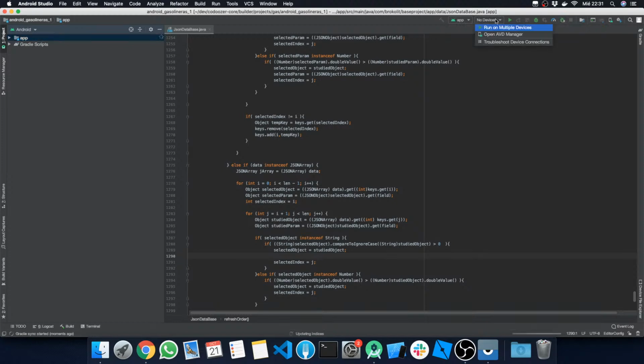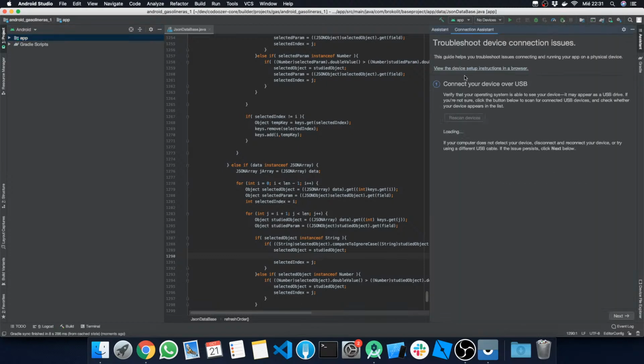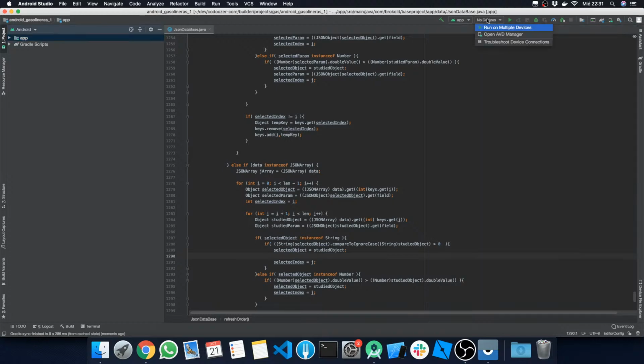No, it's not. Connect your device, scan devices.